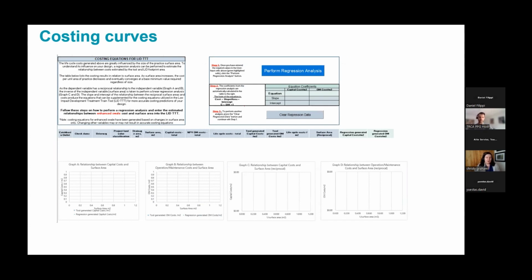You've got half the space that you used to. You can't just simply divide your cost by half, because there are certain things that don't reduce that way within the tool, such as delivery costs, things like that. The costing curves will look at the total cost over the full lifespan and give you an equation that you can use to easily input one factor, generally the surface area of the practice, and then you can size it to see what the different sizes would actually end up costing you. This can be helpful in the early stages of planning your budget if something comes up.